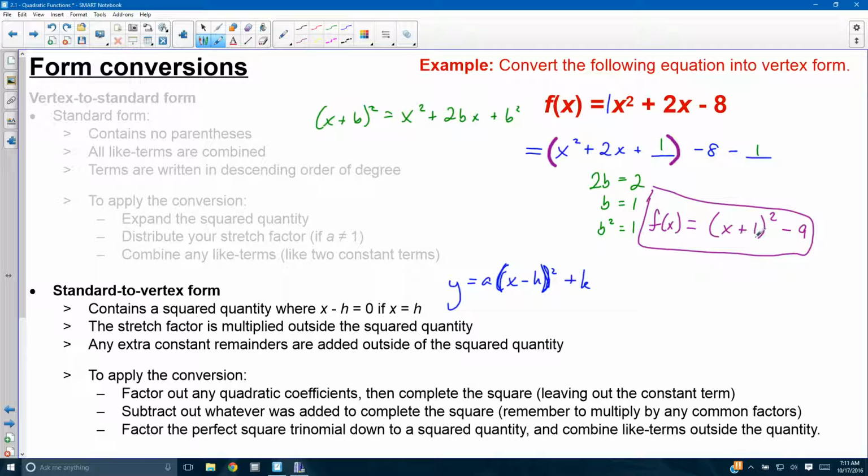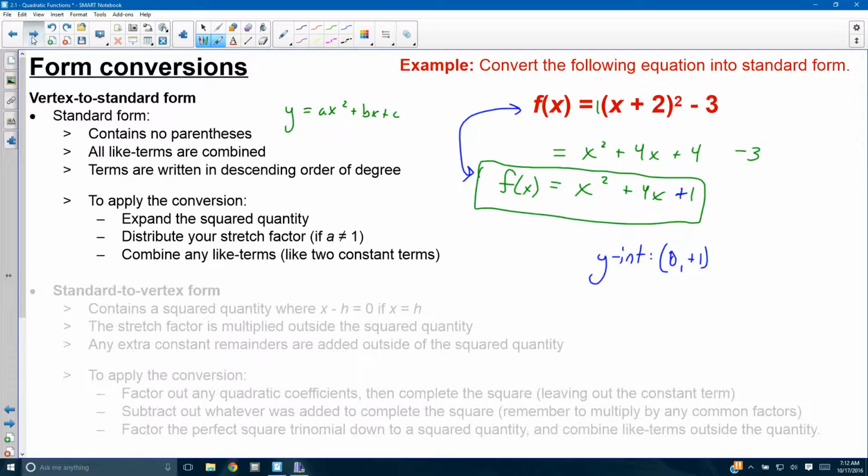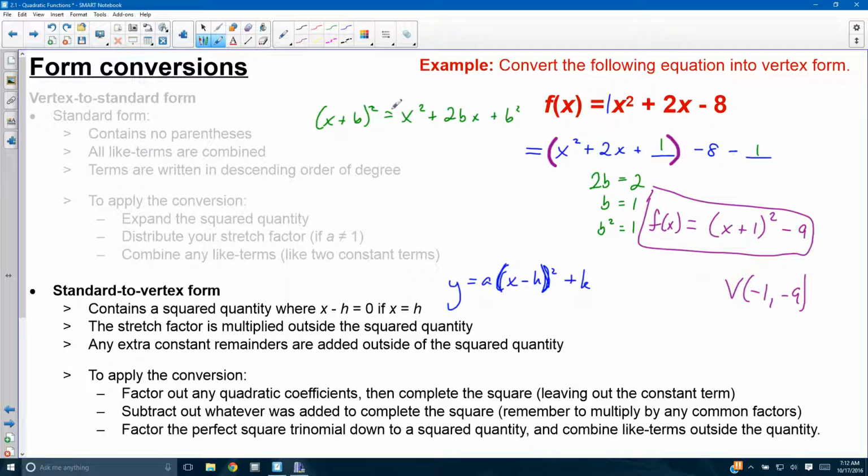Now let's confirm this one. If our vertex was at negative 1, negative 9, it looks like we're in business. Let's go over to that equation, that example that I did. Negative 1, negative 9 is a vertex. Yep, looks like it's the same thing. So once again, you can find ways to extract that information by converting from one form to the other. It's useful. This might be more useful to graph. A lot of people don't like to use negative b over 2a for this stuff right here. It's just up to you.